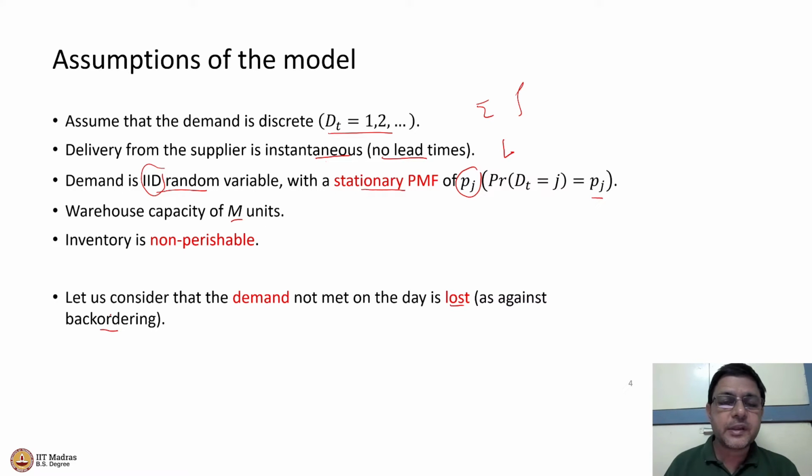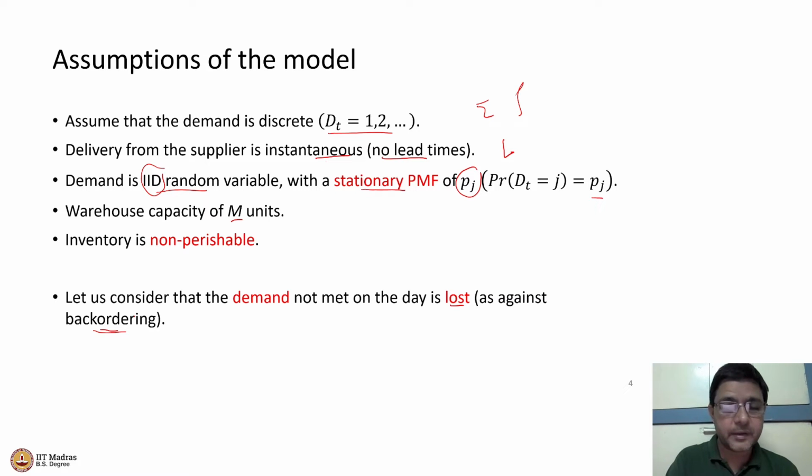We are going to right now say that demand is essentially lost, which means that we better ensure that whatever demand can be met should be met, because once the customer goes away from our shop, we are assuming that the customer doesn't come back, or we cannot ask the customer to come back after 2 days, 3 days, 4 days, and that would have been back ordering, right? So we are not considering back ordering right now. Where does it have an impact? Remember, where does it have an impact? It has impact on state updation, right?